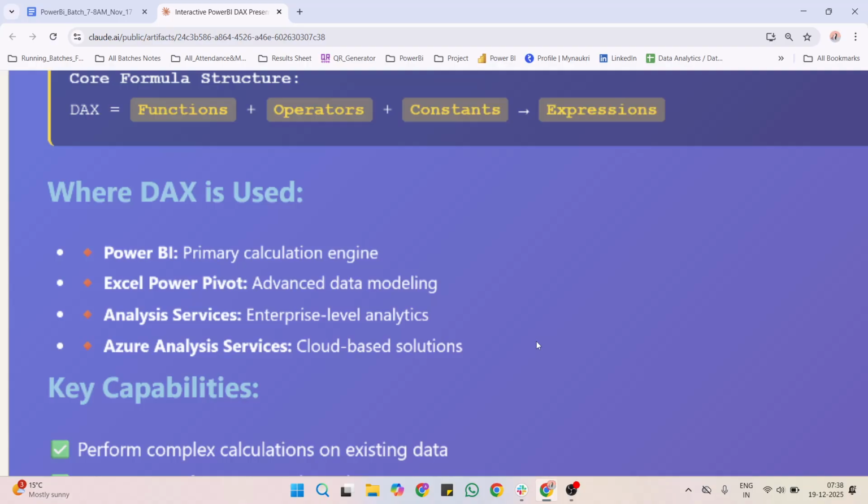Currently, see, in Amazon QuickSight also DAX is there, but it is not called DAX. It is called a calculated field. In Power BI it is called DAX. There it is called calculated field, in Amazon QuickSight. Writing it is literally hectic. The syntax is completely illogical in Amazon QuickSight. Sometimes what we are doing, we are using ChatGPT to convert the Power BI DAX into an Amazon QuickSight calculated field. Even we are not able to understand what kind of syntax Amazon QuickSight is using.